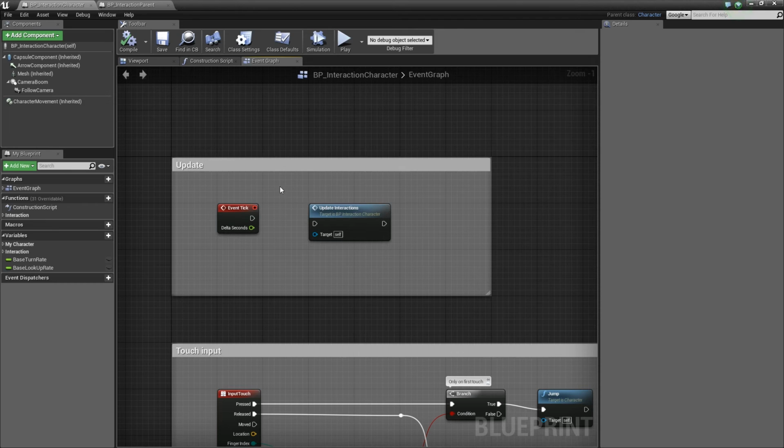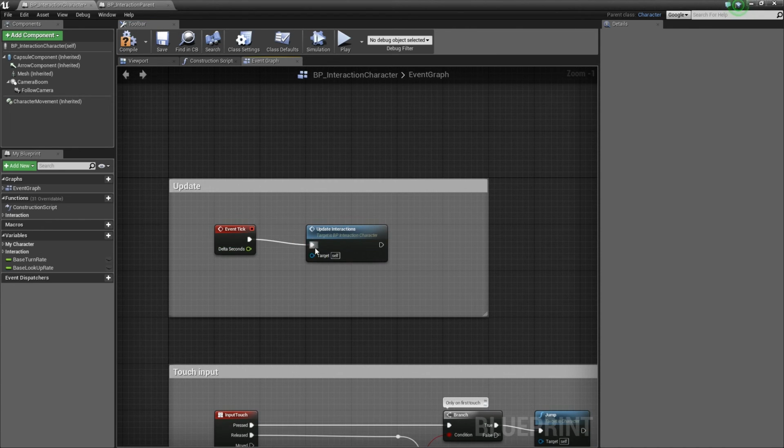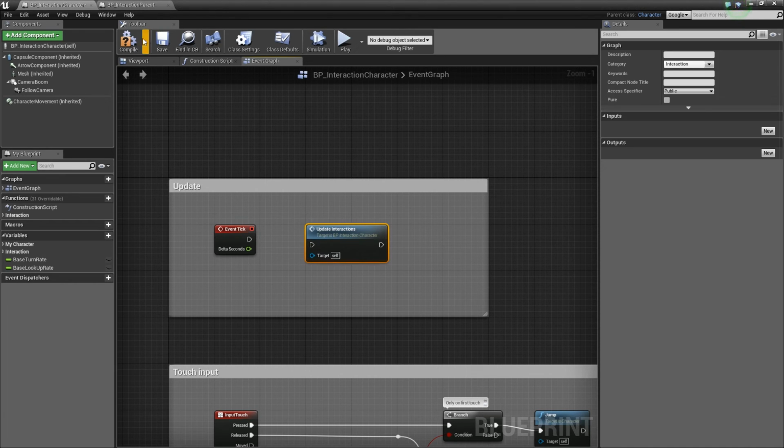Back in our update, what we can do is leave this in for now, but I'm going to disconnect these. If you don't know, disconnecting is just the Alt key and you click on the lines. You also can, a nice shortcut is if you hold Control, you can actually move these lines around, which is very useful. But Alt-click will delete them.